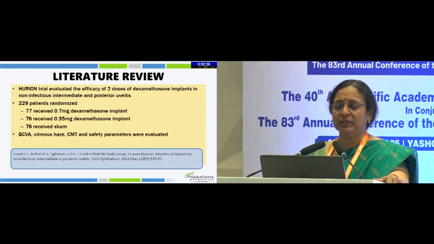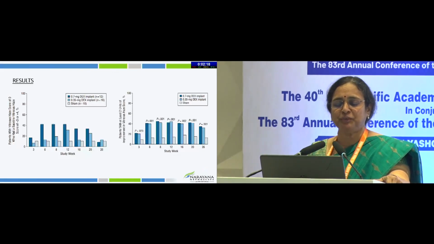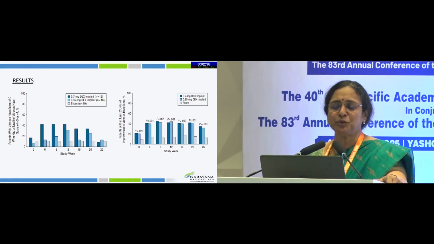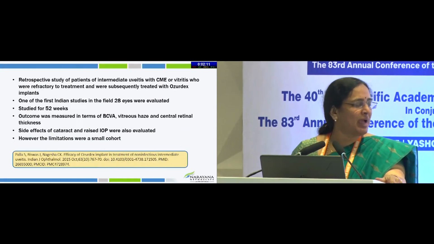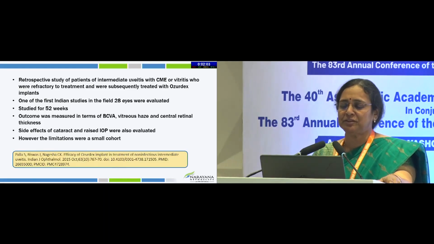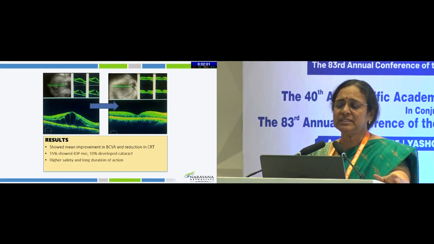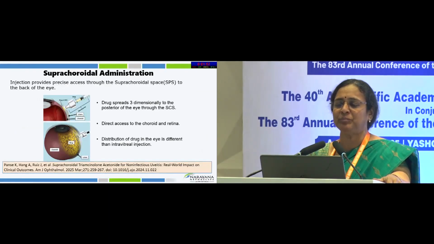the macular edema. Coming to the literature review, the Hurricane trial evaluated the efficacy of 2 doses of dexamethasone implant in non-infectious intermediate and posterior uveitis. This is a bar graph showing the results. Another study by Dr. Biswas and group was a retrospective study of patients with intermediate uveitis with macular edema and vitritis who were refractory to treatment but subsequently treated with Ozurdex, and they showed promising results. This is a case example where a refractory case resulted in resolution of the macular edema.